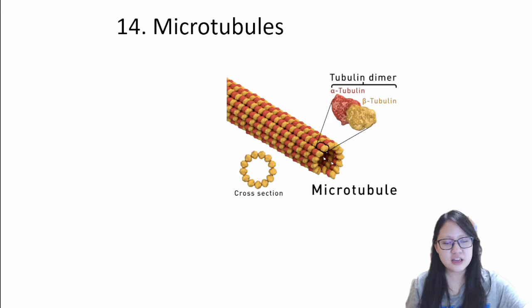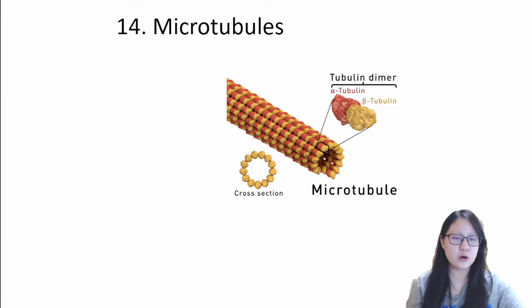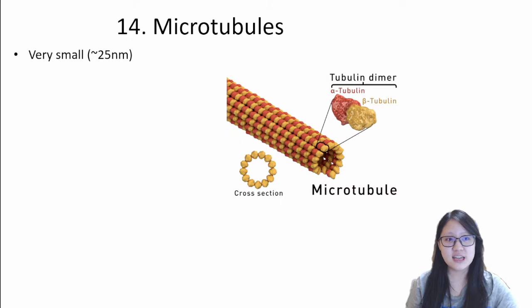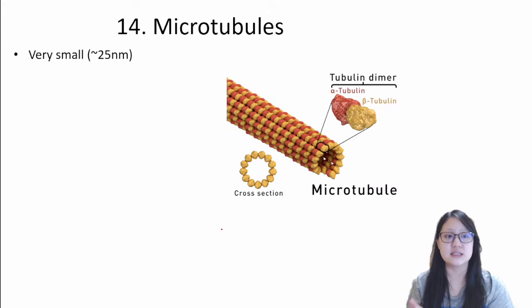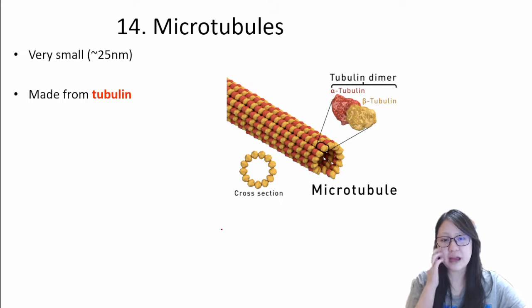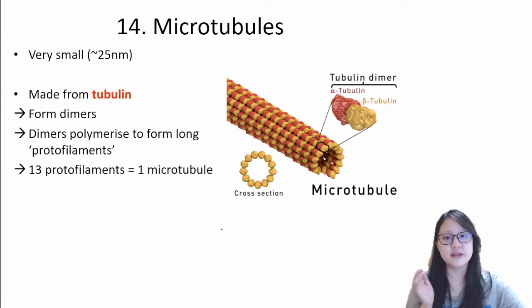Now, let's talk a little bit more about microtubules. These are also considered cell structures. They do not only exist as centrioles and centrosomes or even spindle fibers. In fact, they are found in many places in the cells. So again, what are they? They are small tubes, and when I say small, I mean very, very small. They're around 25 nanometers in diameter, and they're made from a protein called tubulin.